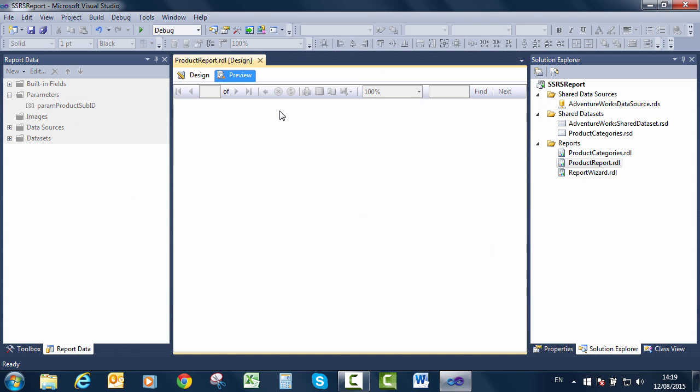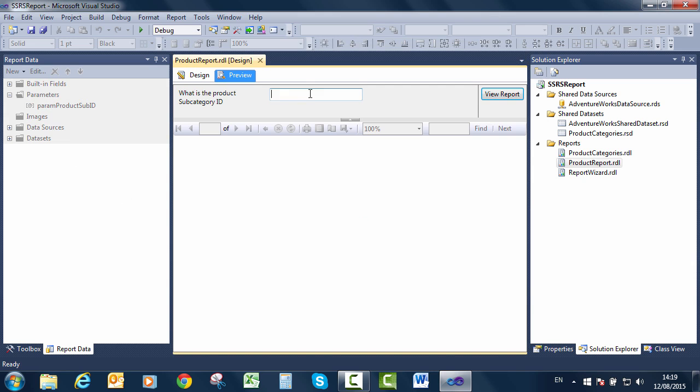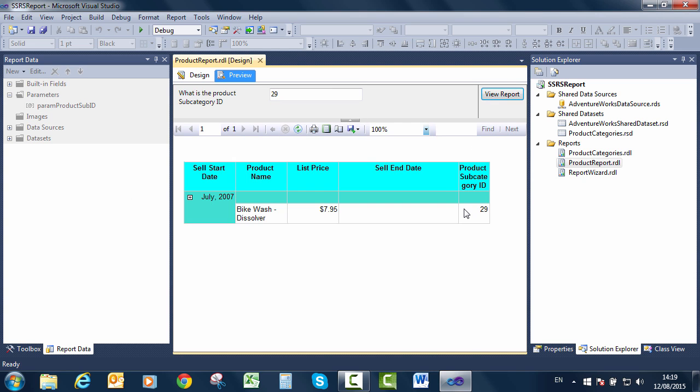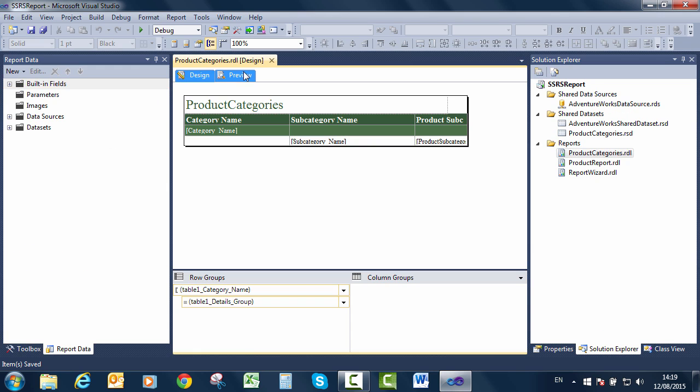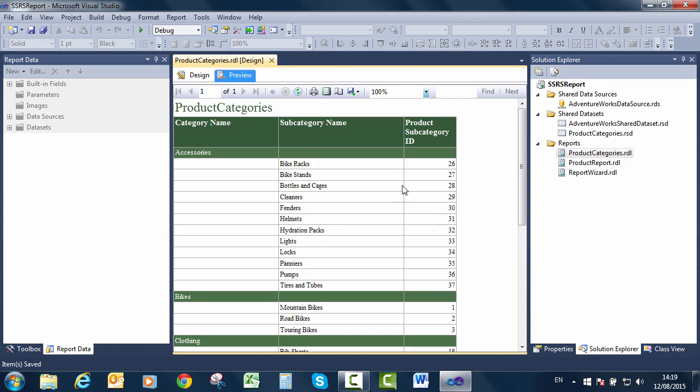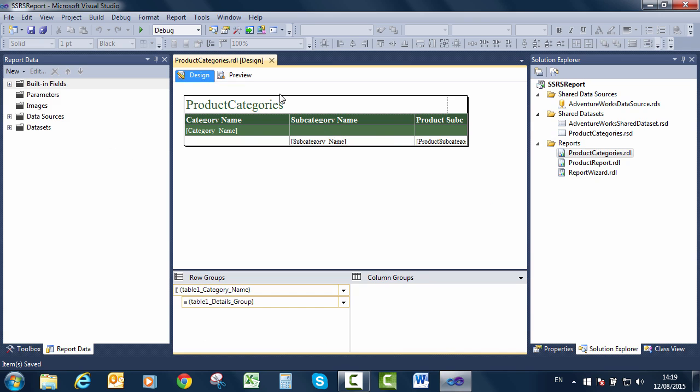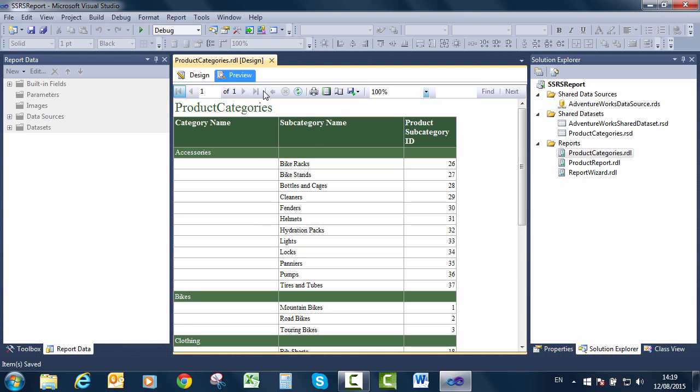So now, when I run it, it'll ask what's the product subcategory ID, view report, and we just have product subcategory ID 29. So if I change that to 28, we just have the ones relating to 28. So if I save that, close, go into the product categories, preview that, go into cleaners, which is this one, click on it.